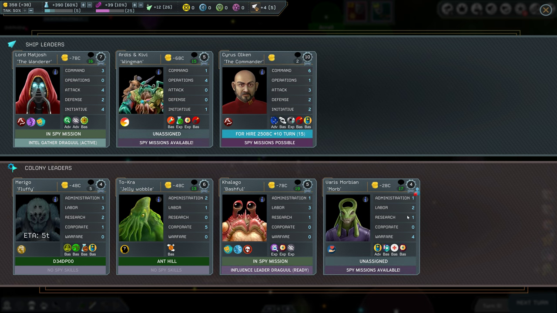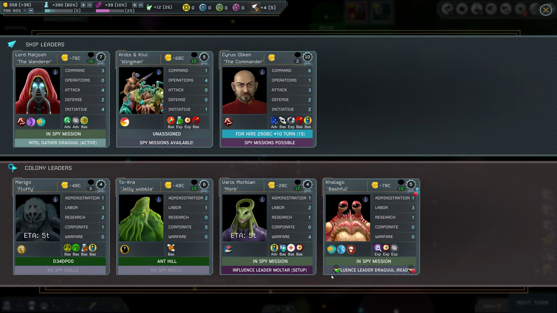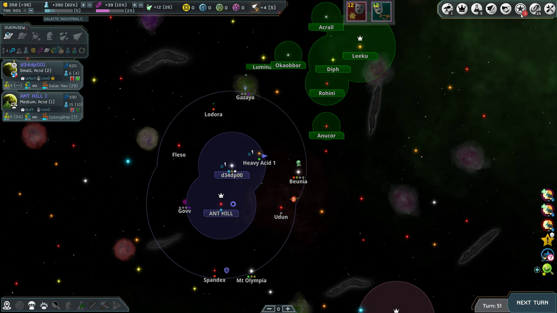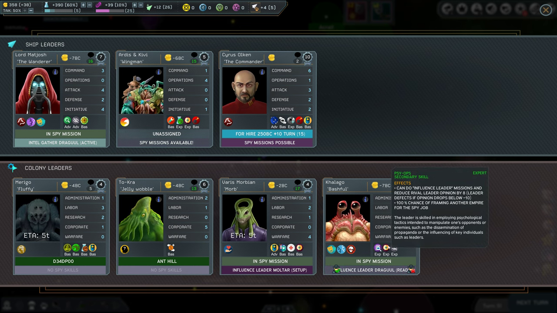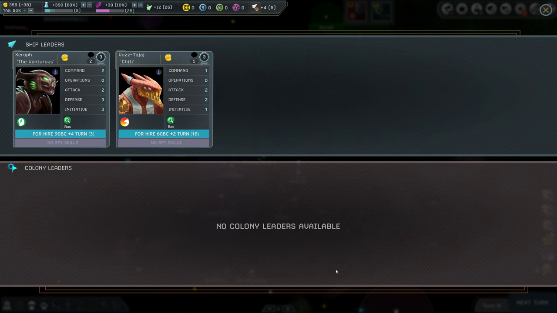This guy, more spy missions. We will send you on spy missions to influence the Malta. Why are they only able to... Yeah, you can't even... What a joke. Why can't I influence these guys?